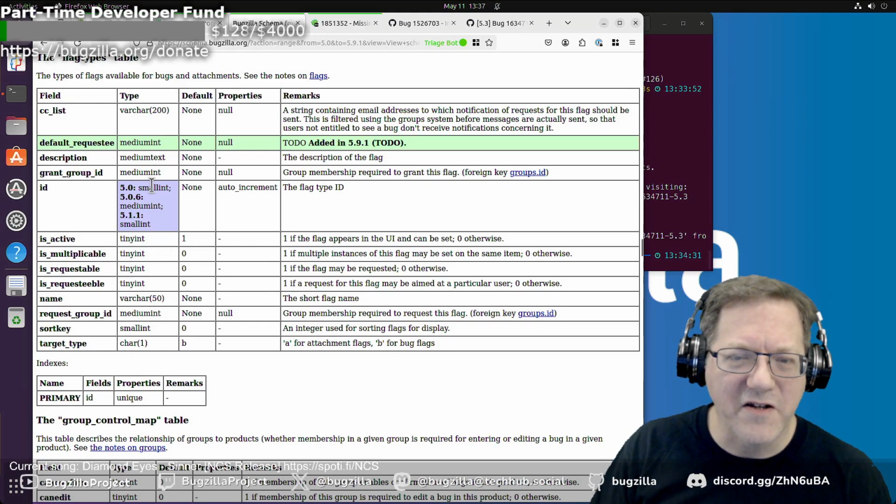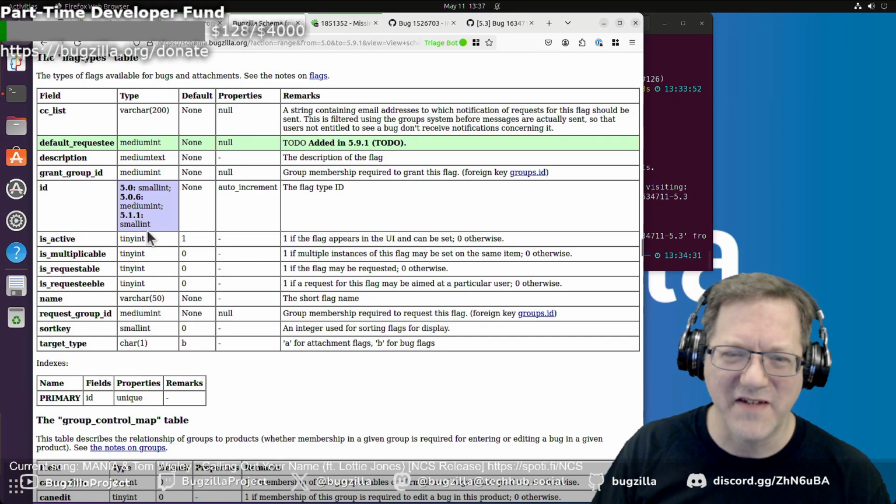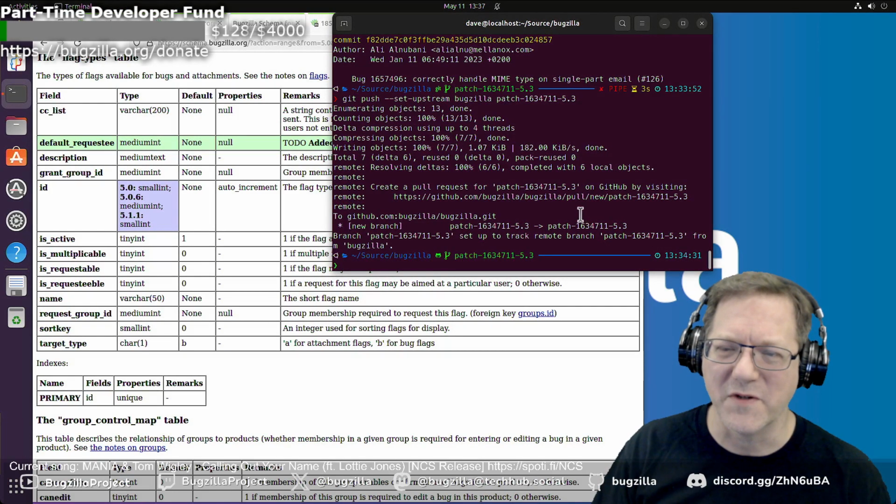Okay, 5.0 had a small int, 5.0.6 changed it to medium int, 5.1.1 changed it back, and we didn't change it again in 5.9.1, which means we need to apply that patch on Harmony as well.